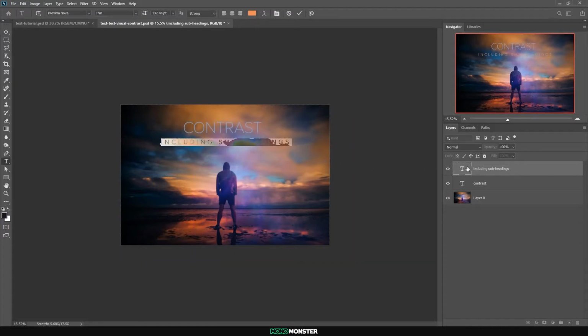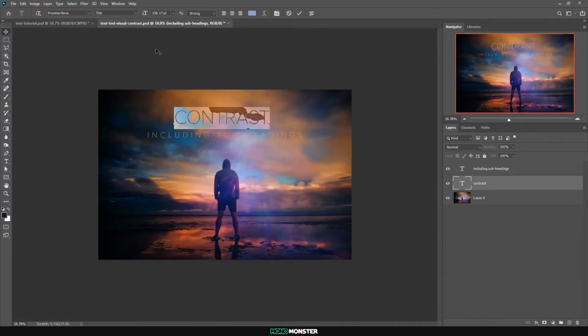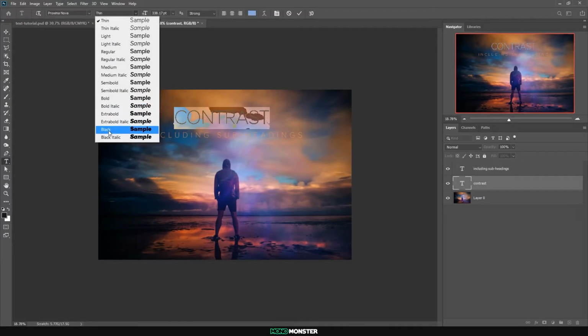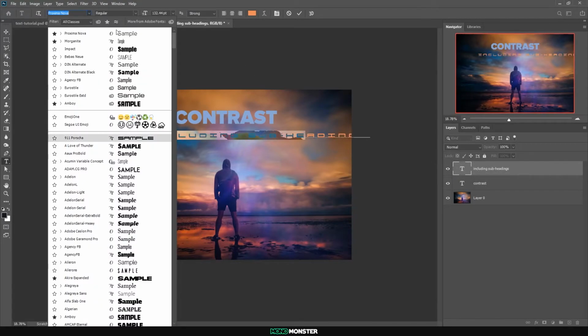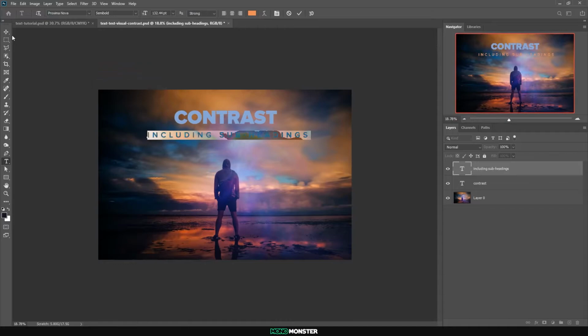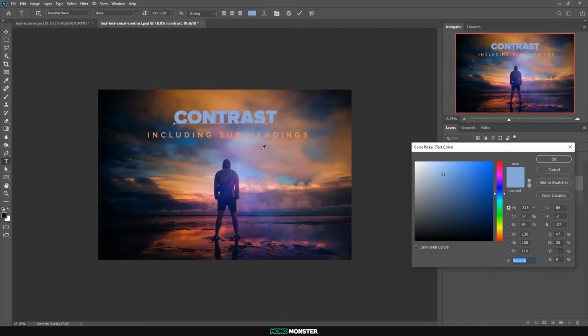So the key tip you can take away from this is to keep the text as bold as you can without interfering with the different text elements. So in this case, our title was in black and our subheading was, I believe, semi-bold, and the colors were white because that was the most contrasting color of our image.